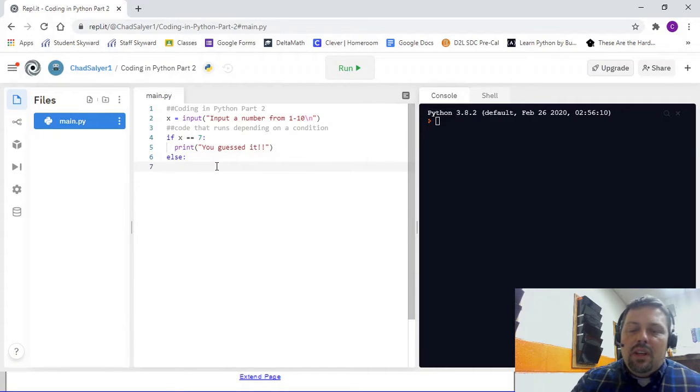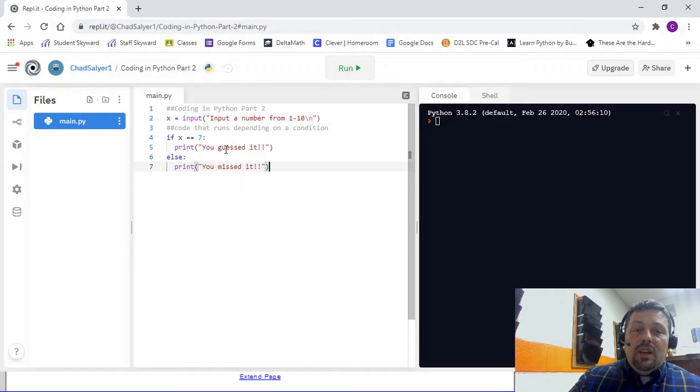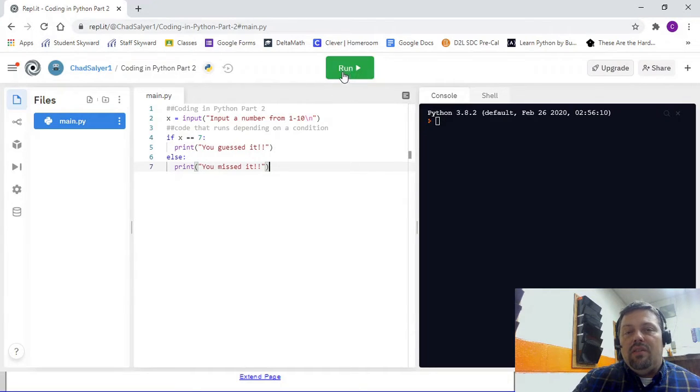And what's going to happen there is if the condition for the if statement fails, then the else command will activate. So it's either going to run this code or this code. So it's either going to say you guessed it if they guess 7, or you missed it if they guess anything other than 7.